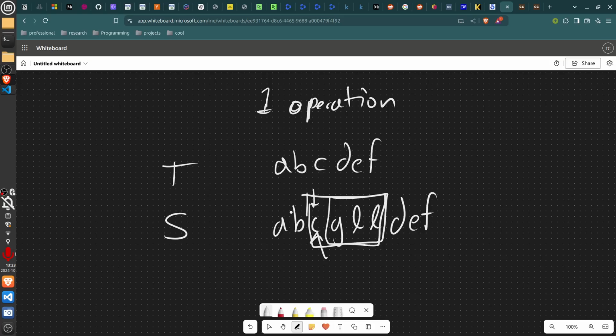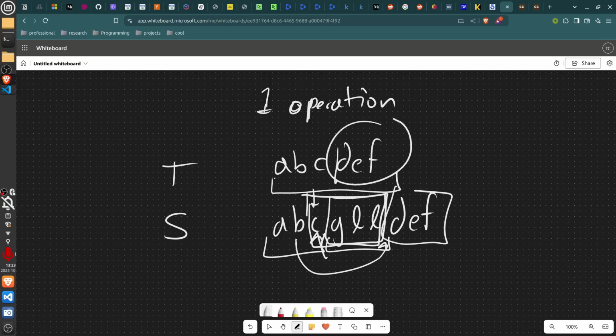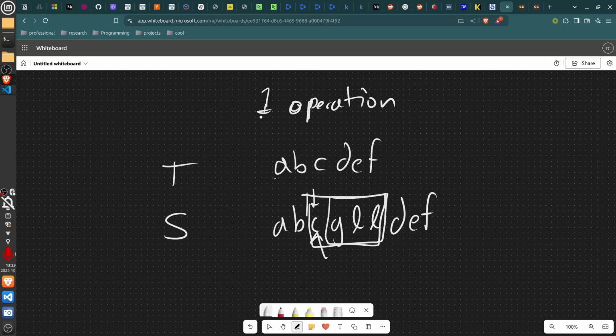Really, the only way you can do one operation is if you find a prefix that matches, remove the bit in between, and then concatenate the prefix with the number of characters you need remaining. Like, I need 3 more characters, so take the last 3 characters and see if it equals T. That's one way to think of it.